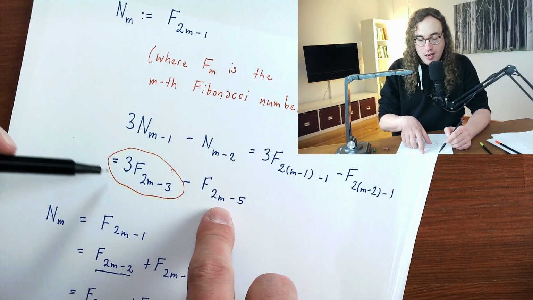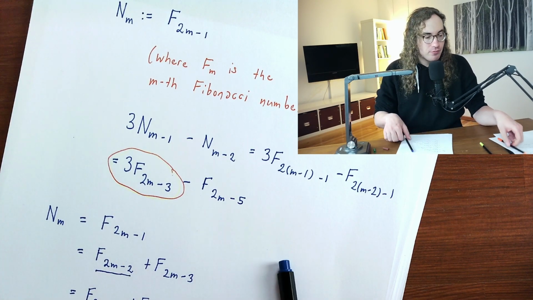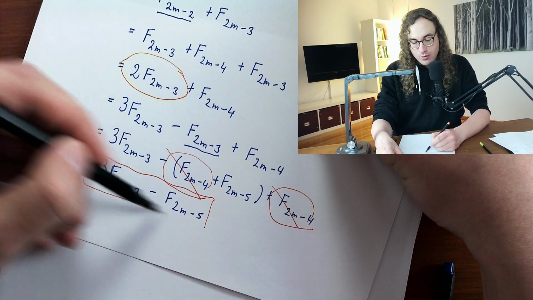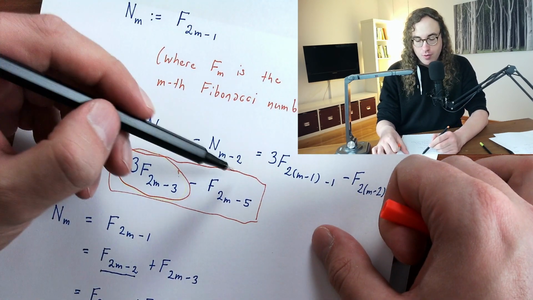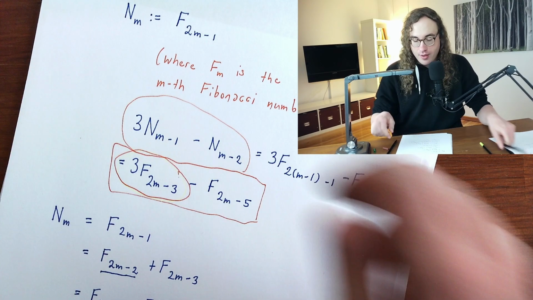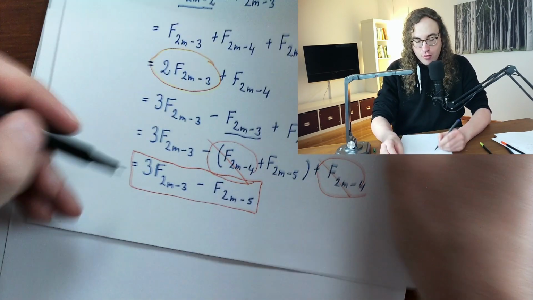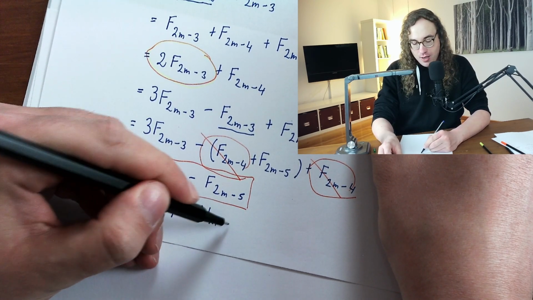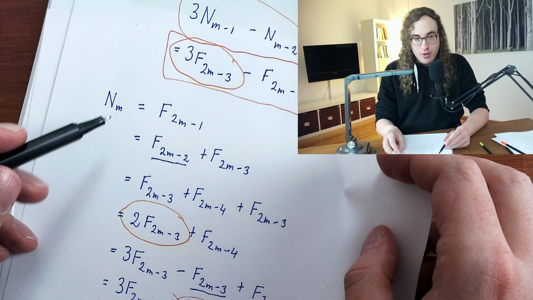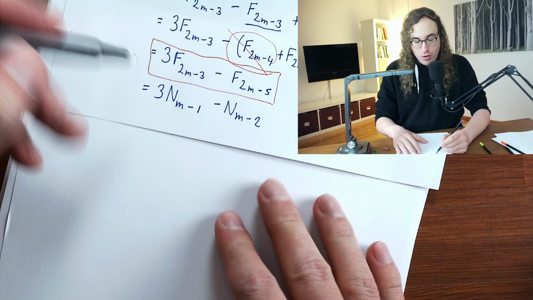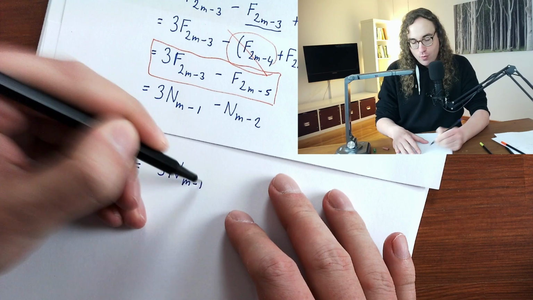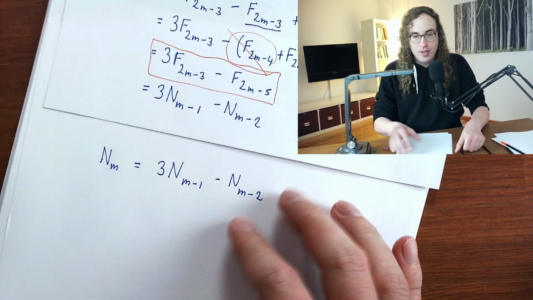Good, so we've actually discovered this term up here, right? We just found this precise term. This is exactly what I've written down here. Good, and now we can use this equation, because this was the same as this term. So this is the same as 3nm minus 1 minus nm minus 2. Good, and this was a computation for nm. So all in all, combining this, we have just shown that nm is the same as 3 times nm minus 1 minus nm minus 2. This is what we've shown.